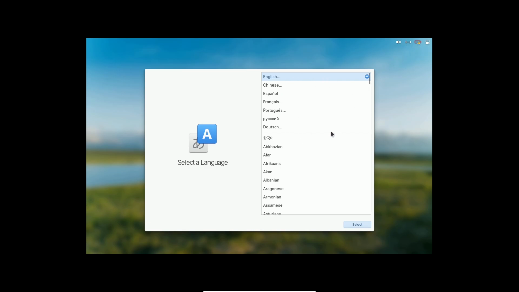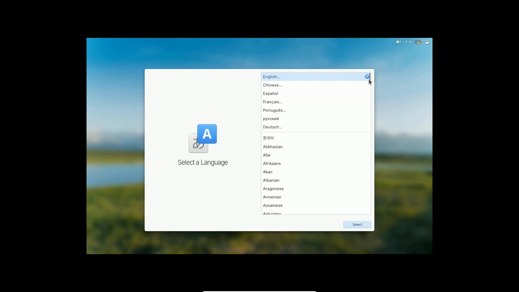Here you can see the language selection, and the main thing I want to mention is that it was very bad. Even though it's a stable release, it was way laggy, and it didn't even load up in VMware. That's the reason I'm trying it in VirtualBox. Elementary OS 8 is based on Ubuntu 24.04. So let's continue with the video.